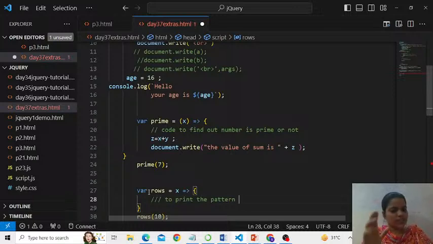Okay, write to me in the chat section, are you getting my points or not? All of us. Fine, we will be talking about arrow functions one more time in Python, but not by the name arrow. We will be calling it there a lambda. Alright guys, fine. ठीक है.